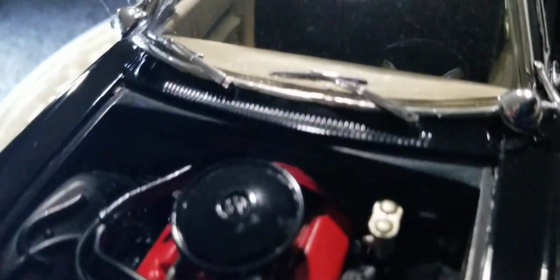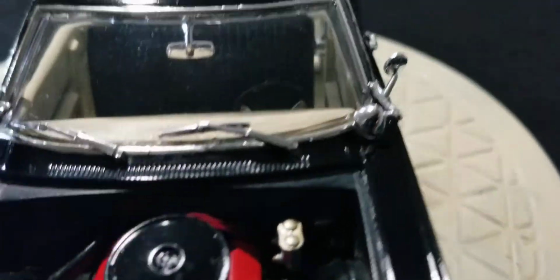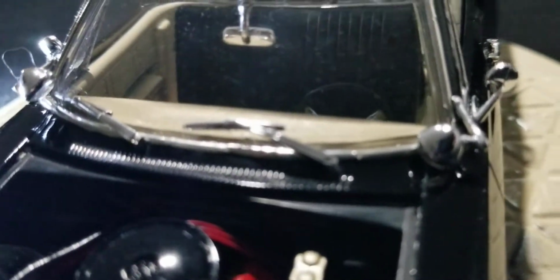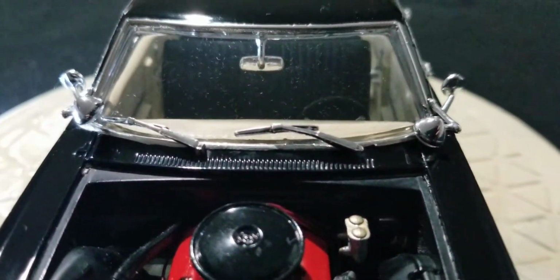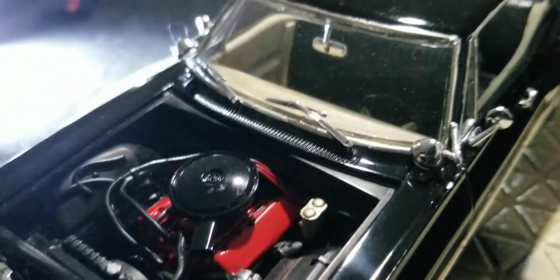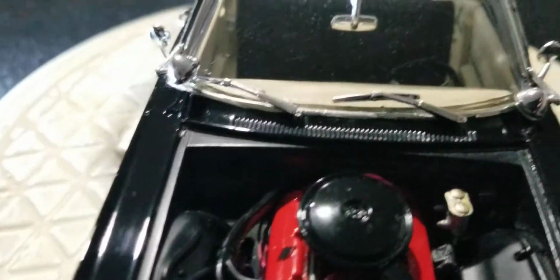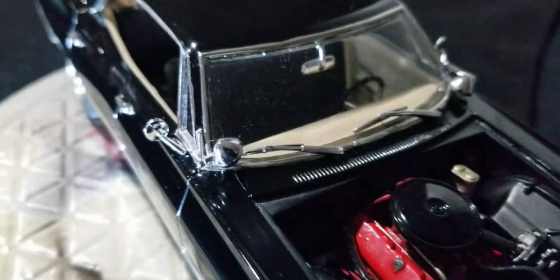The same with the wipers. I did find that the driver's side wiper will have to be bent slightly to get it to sit across the glass, as it goes straight across and will be above the glass if you don't give it just a little tiny bend right in the center of the arm. Let's see if I can give you a good look at that. There you go. And that'll get your blade resting against the glass the way it should, instead of sitting high up in the air where it just wouldn't look right. So that's one issue with the wipers, which you're going to want to look out for. The passenger side wiper didn't really have an issue.